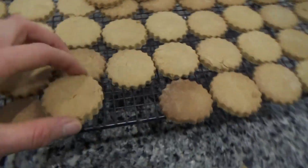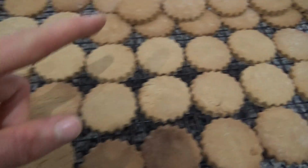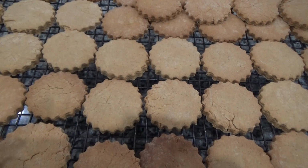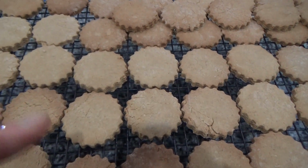And I've had a biscuit. The boys have had some biscuits as well, as you can see, because they've messed up my pattern. But they liked them. Ted said they were a bit dry, but they were all right. I reckon these might be quite good for dunking in a cup of tea as well.